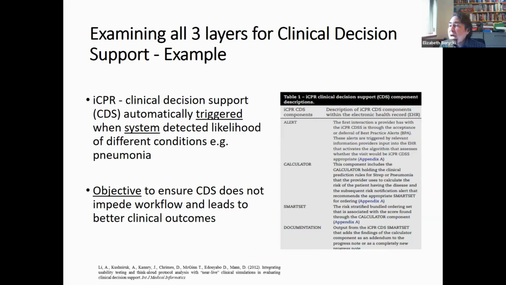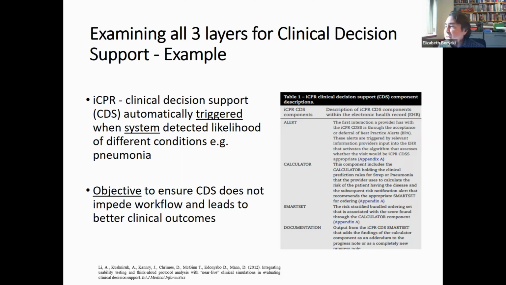So I'll give an example of how this can be used practically. And the first example is for what I would say is current state-of-the-art decision support. So not specifically AI, although it runs off of the principles of rules, clinical rules that run in the background.